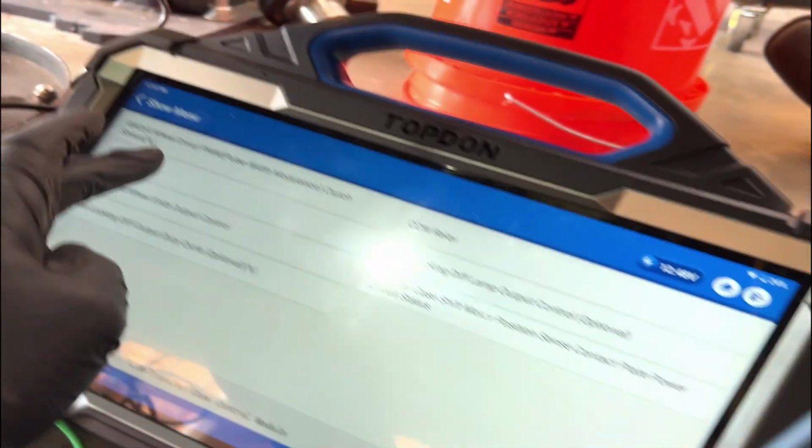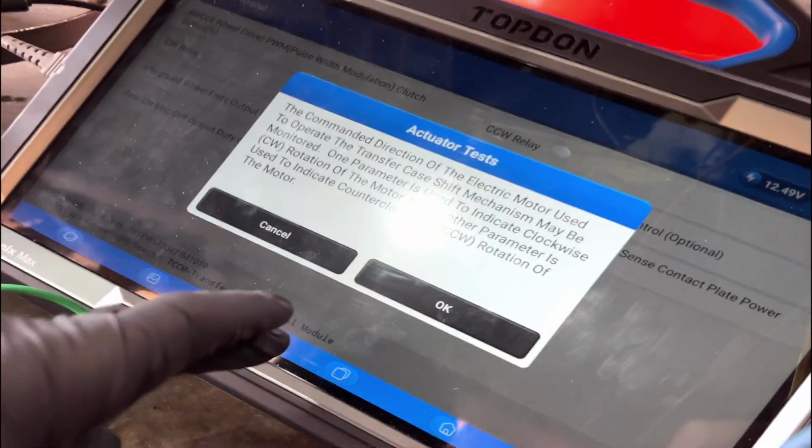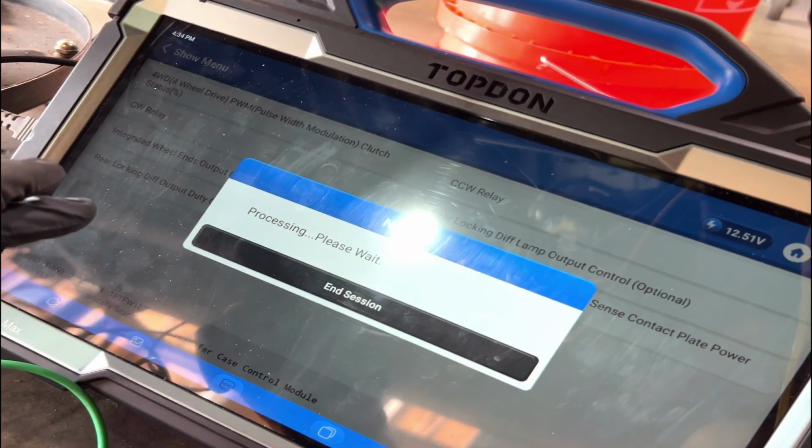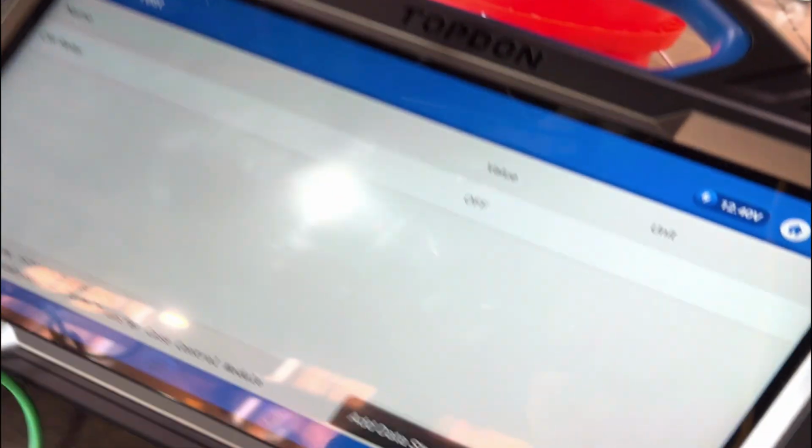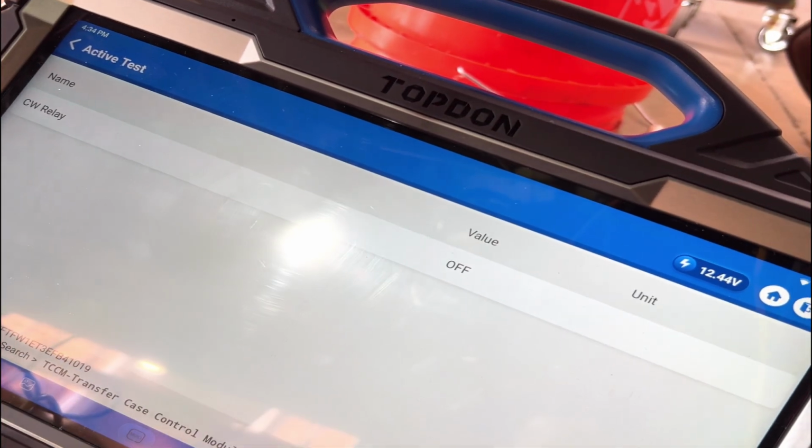I forget which way it goes. I think we'll just pick one of them. Probably shaking all over the place too. You're gonna have to deal with it. We'll hit the on button. We got a light, and then you can probably hear it click. Now the rear drive shaft is turning when I turn this front one. But so now let's turn that off. But that only moves the motor one way. It doesn't move back the other way.